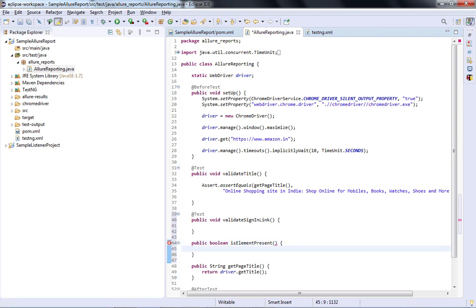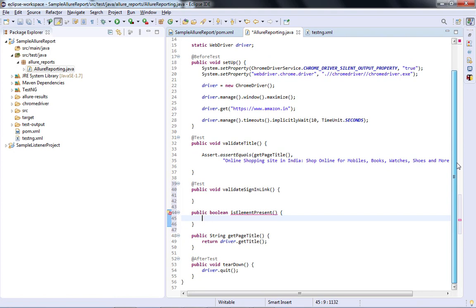I'm doing it in a very simple way right now, guys. I'm not using page factory, page object model, or anything else. I'm not keeping locators anywhere else, such as a properties file. So please go with your page factory or page object model, however your project structure is. We will also be working on that and see that in my future videos, but right now, for understanding purposes, I'm doing it in a very simple way.